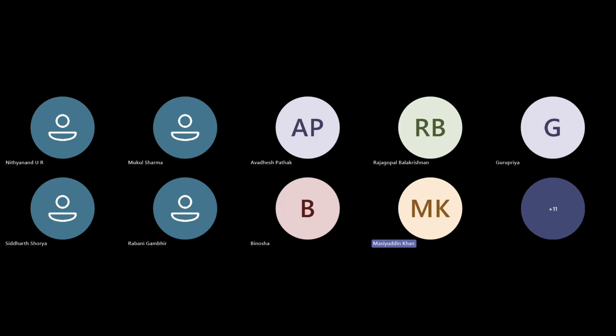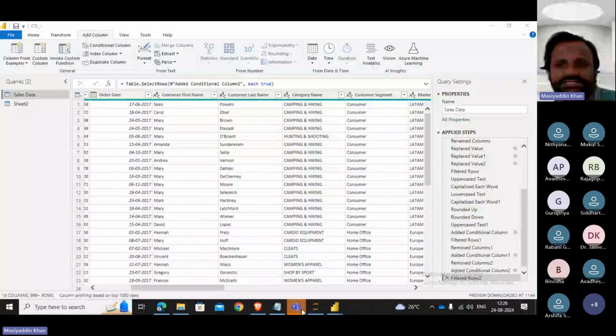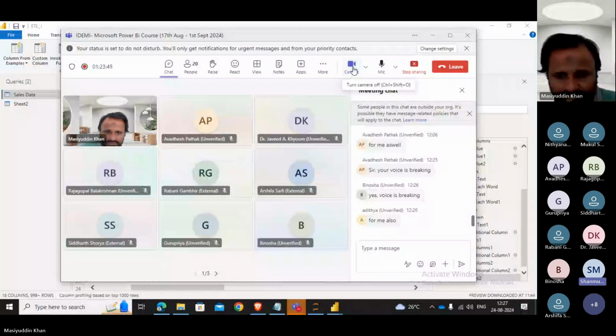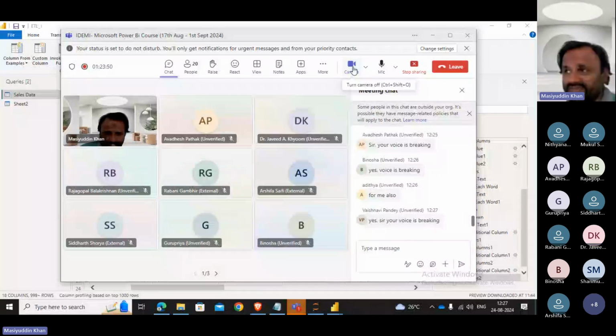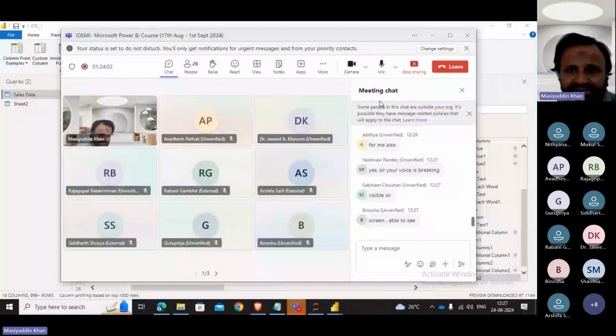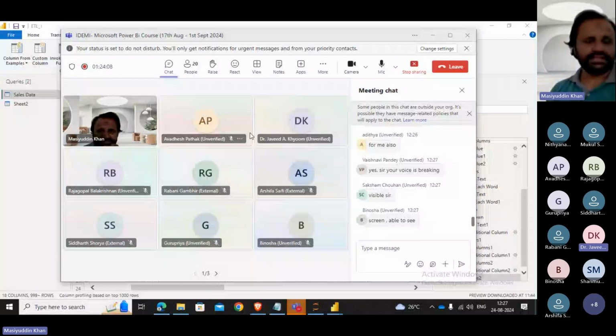Well, is the screen still frozen or is it visible? Now it is visible. Yes, sir. It might be some internet connectivity issues. Please take note of this part, there might be an internet connectivity issue here. The voice is still lagging, so I can turn off my camera.